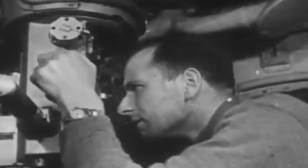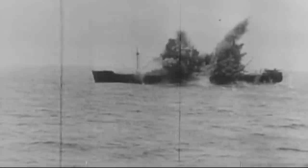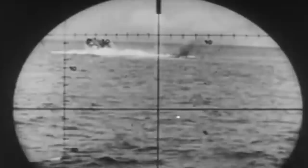Created to be the ocean's stealthy hunters, the submarines were meant to operate behind enemy lines, taking down objectives that had no possibility of escaping from torpedoes. During the two world wars, the Germans and their U-boats left a trail of chaos and sunken ships in the Atlantic and the Northern Sea. Although the Kriegsmarine U-boat fleet was small, it caused enough trouble to the US and British navies that even war vessels traveled in convoys just to remain safe from the many U-boats that patrolled the coasts of Europe.